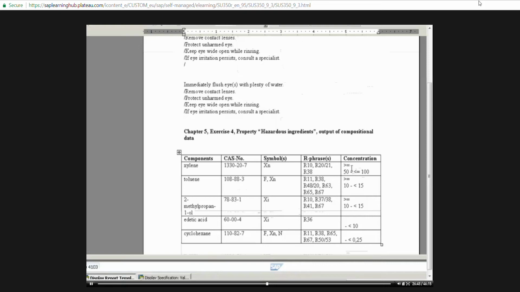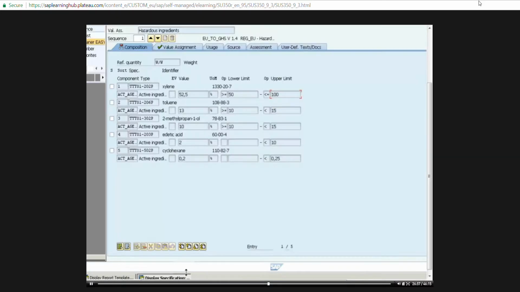That's more like it. So now we see that the concentration matches the composition in the spec, greater than 50, less than 100. So for xylene, we have greater than 50, less or equal than 100.